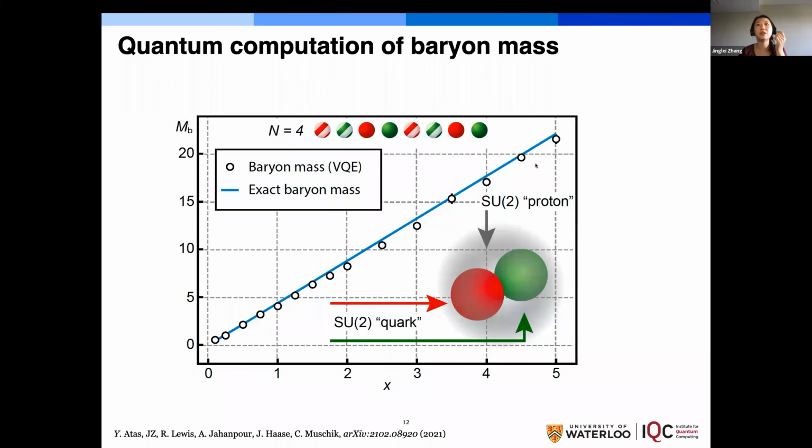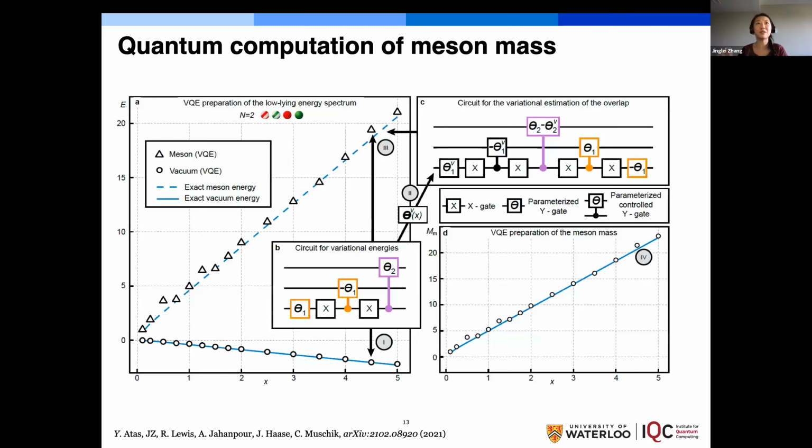And you can see that we actually find quite good correspondence. And the size of the error bar is actually mostly hidden by the marker. It can be seen here in some points and maybe here. So we actually get very good agreement. And this SU2 proton is just to represent these baryon states that we have calculated, right? Because the baryon state is in this B equal 1 sector. I have only matter particles, and this is just done in direct parallelism with the case of SU3 for an SU3 proton. Okay, and then we have the meson.